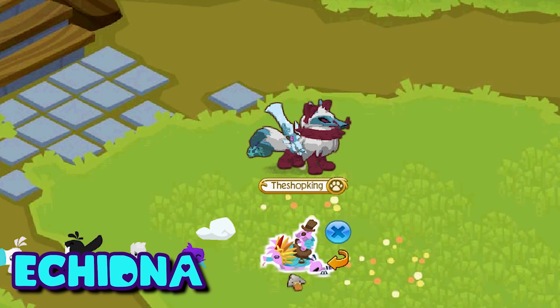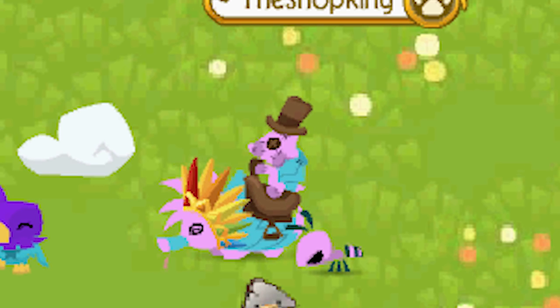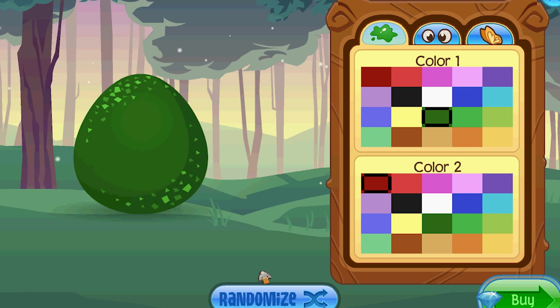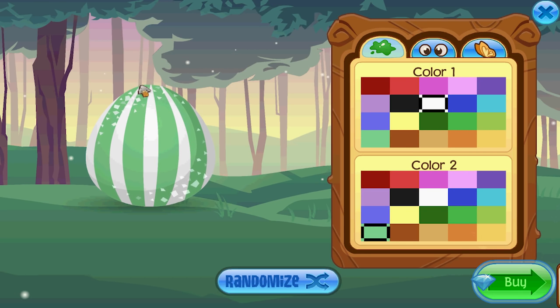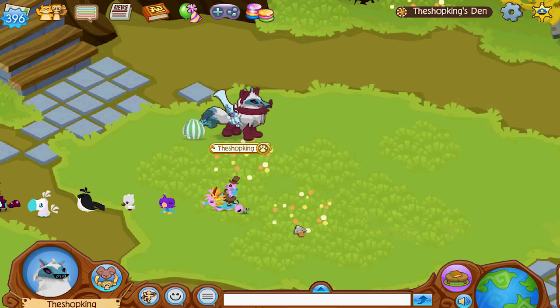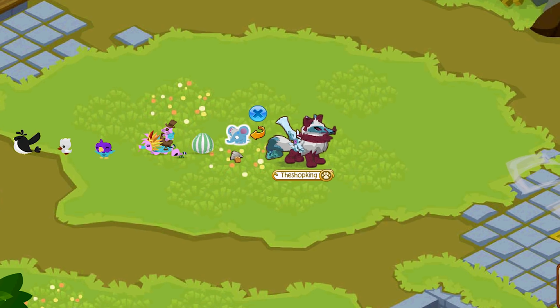The pet echidna also comes from pet eggs, just like the crow and the crocodile, but this is one of my favorites because it's such a unique-looking animal. Right now we're actually going to go buy a pet egg — technically it's a pet, it's called a pet egg — so we're going to include this one on our list. I'm going to go with sparkly white and mint vertical stripes with pretty eyes. I wonder what it's going to turn into; we have to wait three days to find out. Pet elephants came out in the diamond shop in September 2015 — I think they're actually really cute.